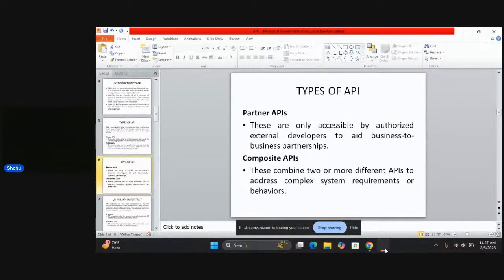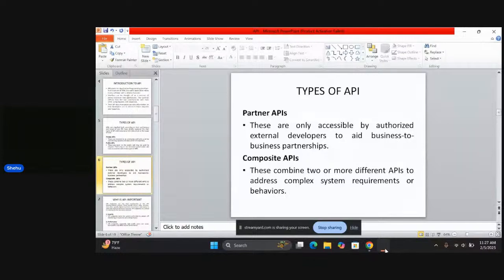So this API is a combination of two or more different APIs to address complex system requirements or behavior. Is that with you? All right. I have somebody who said that is not with us. Okay, somebody says I'm with you. All right, thank you. I think we can proceed now.